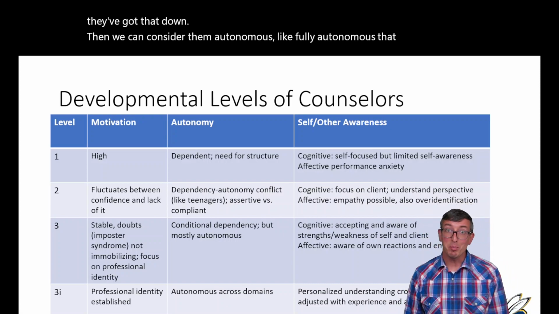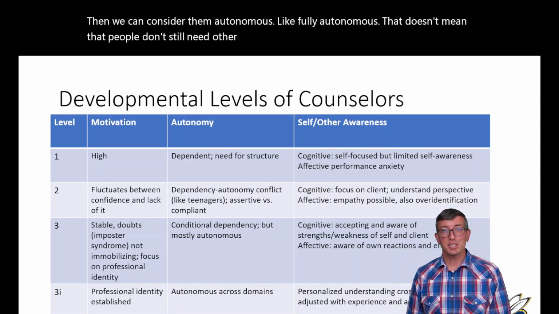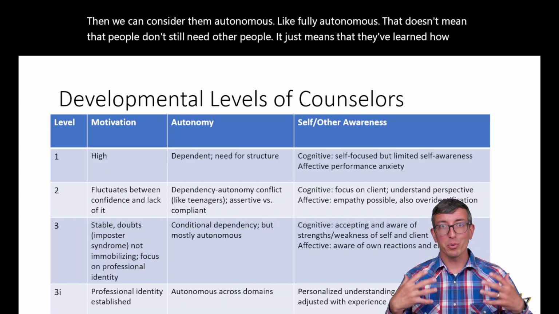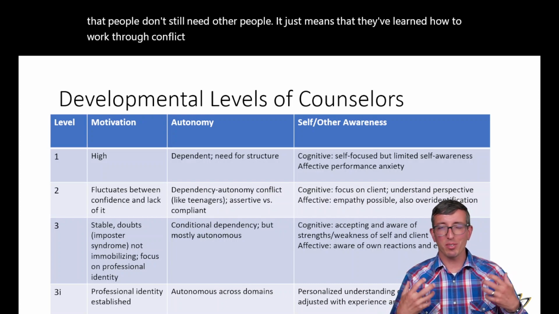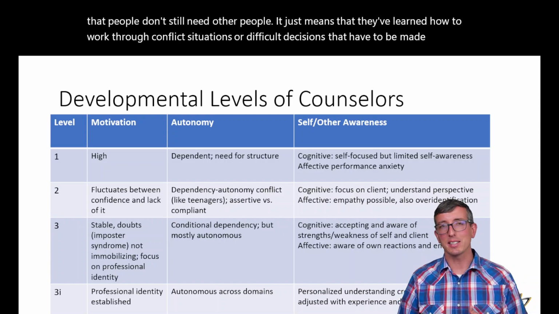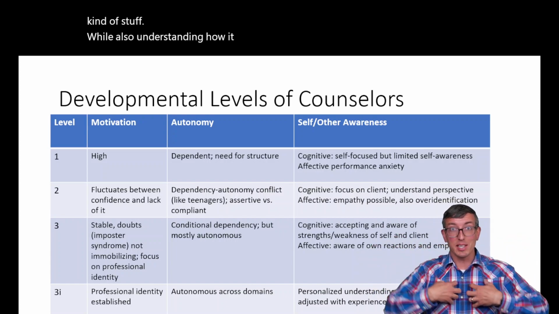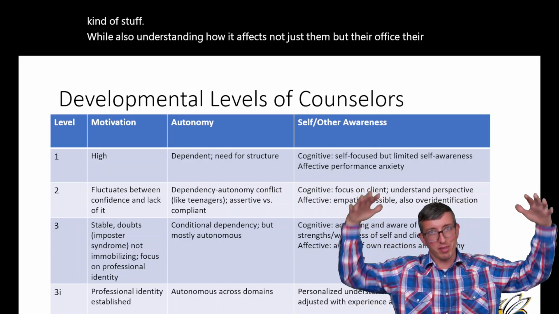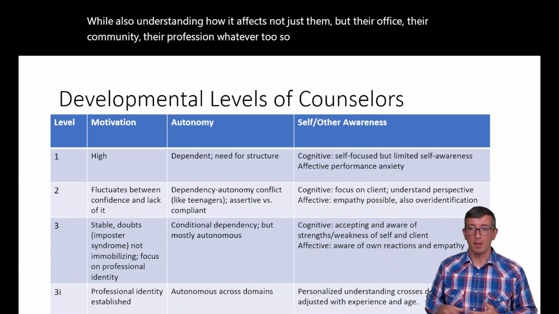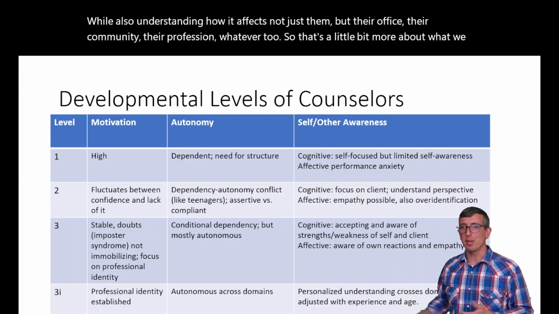That doesn't mean that people don't still need other people. It just means that they've learned how to work through conflict situations or difficult decisions that have to be made, that kind of stuff, while also understanding how it affects not just them, but their office, their community, their profession, whatever, too. So that's a little bit more about what we mean across domains.